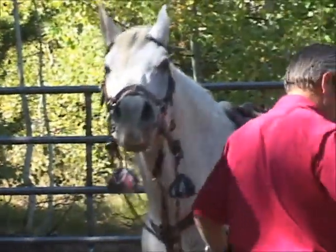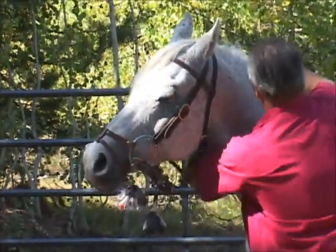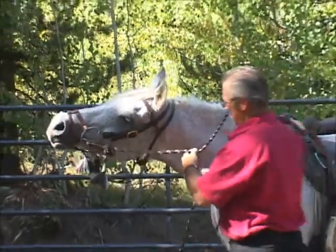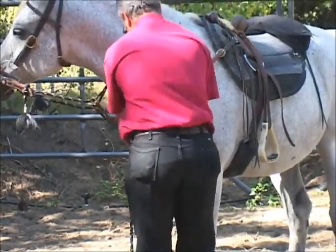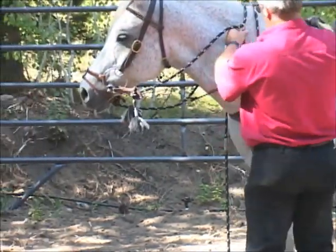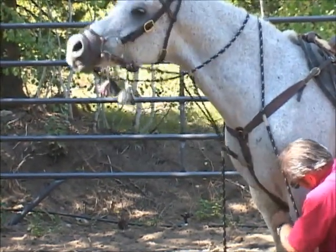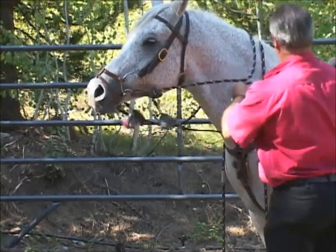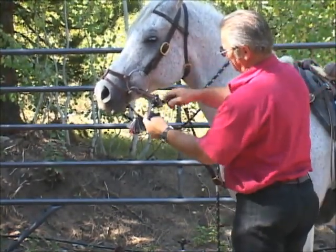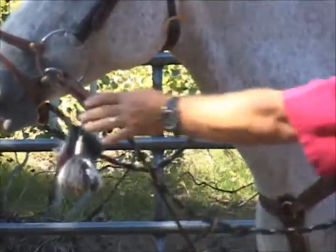I'll just lay this right here because I'm going to come back and undress him. We have the reins with sticks — I'll throw them up and over. You can see the martingale would come down and attach in place. The martingale sits at the top of the shoulder, and the throat latch — this piece could come up a little bit; it's a little long, farther than two fingers. With the slobber straps, the way they adjust, you can lengthen and shorten the reins accordingly. Because it doesn't have snaps, this is where we get our lateral control.